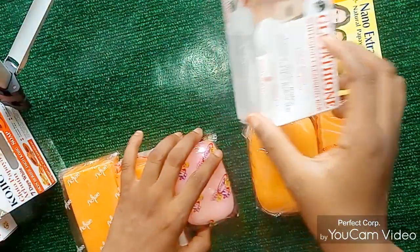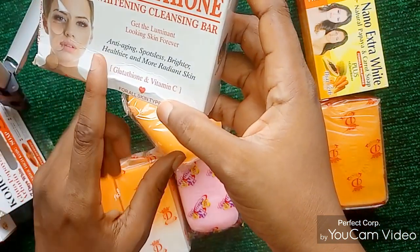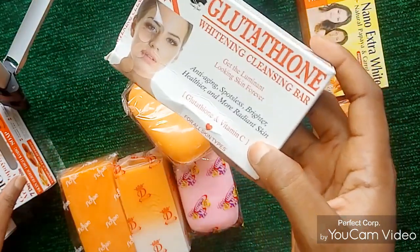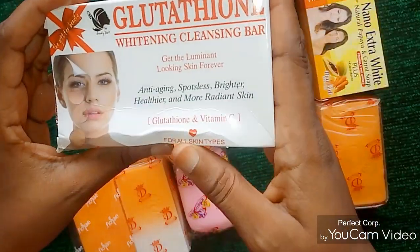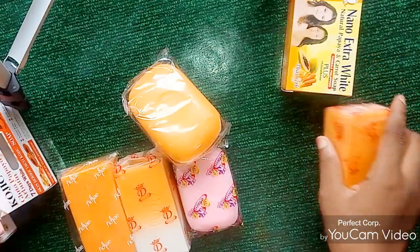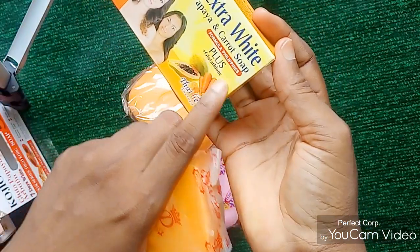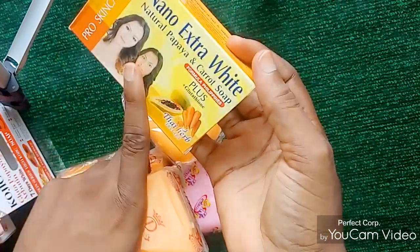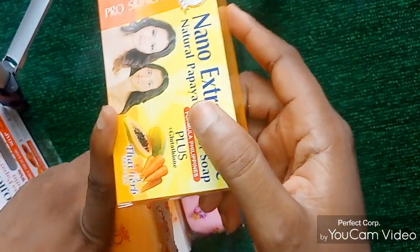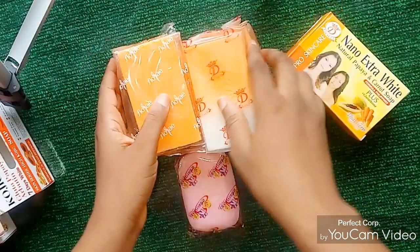It's K Brothers guys. So the next soap is glutathione whitening cleansing bar, anti-aging, spotless, bright, healthier and more radiant skin, glutathione and vitamin C. You see that they all have something in common, which is vitamin C, glutathione and papaya, and kojic and papaya. So my last soap I'm going to be using is nano extra white soap. It contains glutathione and papaya and carrots. I said in my previous video that papaya contains a very high level of vitamin C. So when you're trying to make a soap, get soaps that have everything in common.